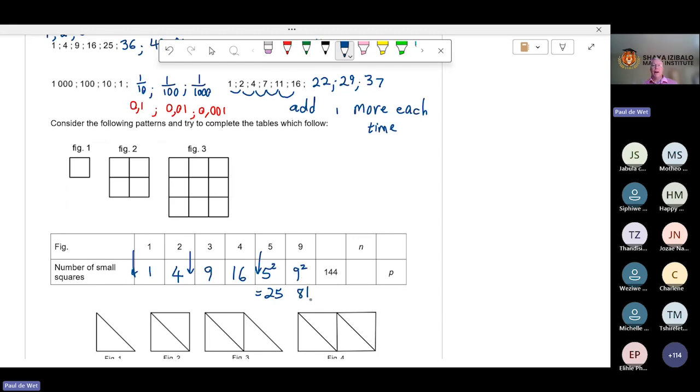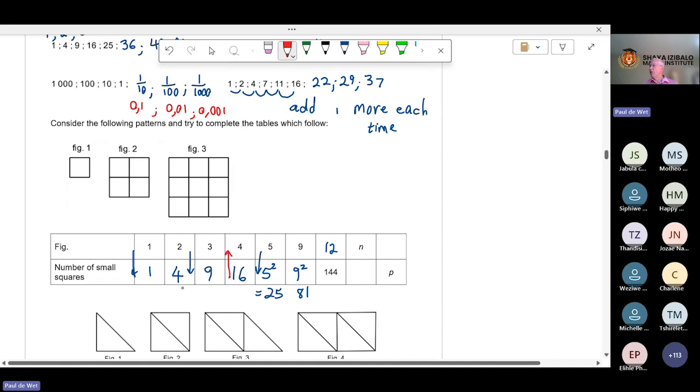They're 100% correct. Now, what we want to do here is work out how we would go backwards. Which figure number will have 144 squares? Well done. I'm saying figure number 12. The reason it's figure number 12, guys, is that to get from the figure number to the number of small squares, we are squaring. The undoing of squaring is square rooting. So if you want to get from the number of small squares to the figure number, you're going to square root.